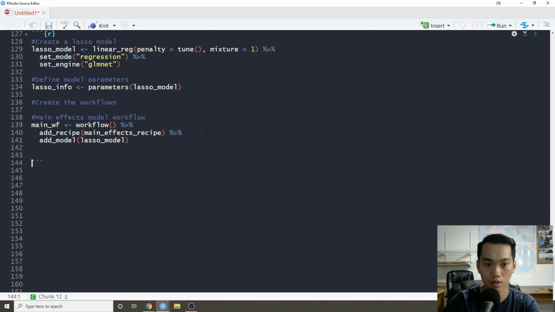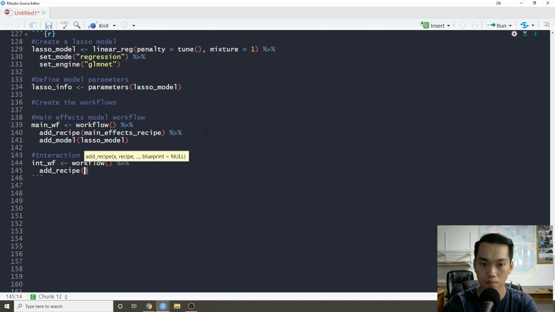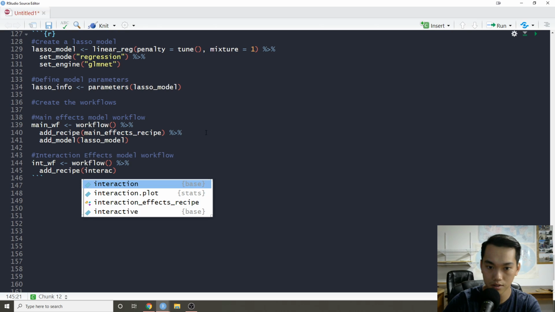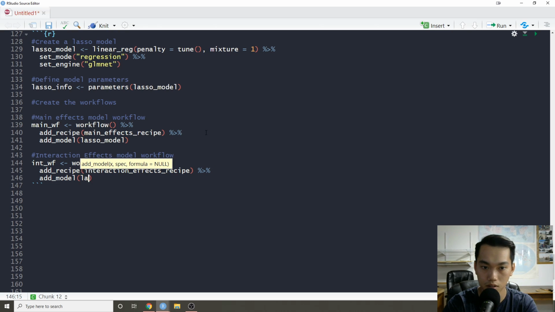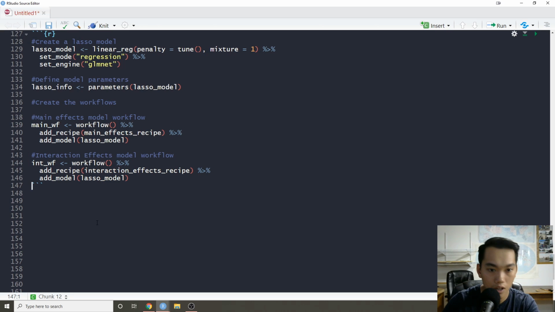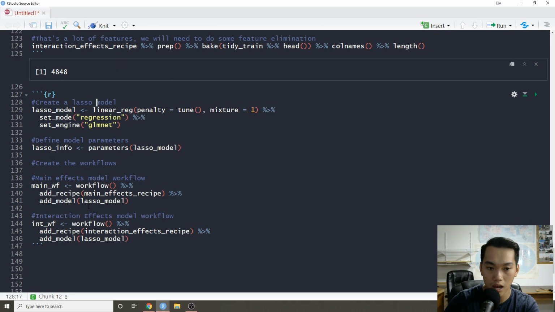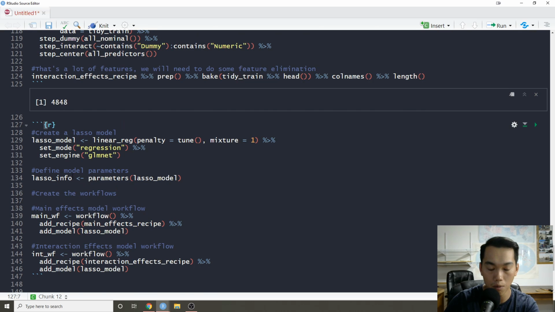Cool. And we'll say interaction effects model workflow. We'll call this int workflow, add recipe, interaction effects recipe, add model, and we're going to give it the same lasso model. Great. So we have our model workflows.